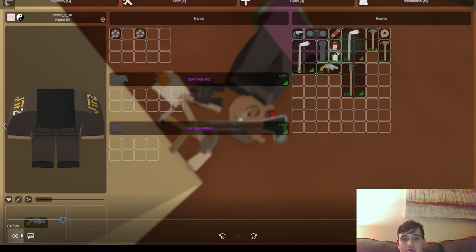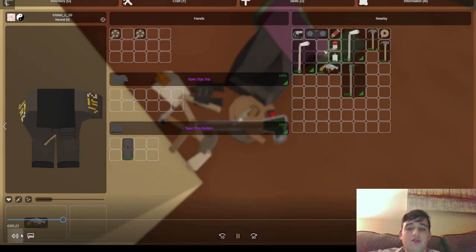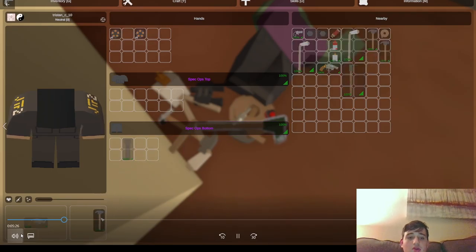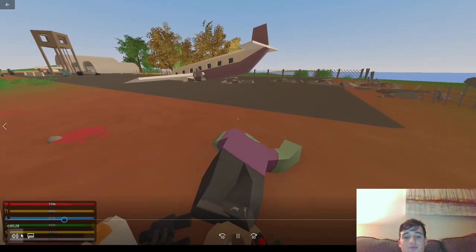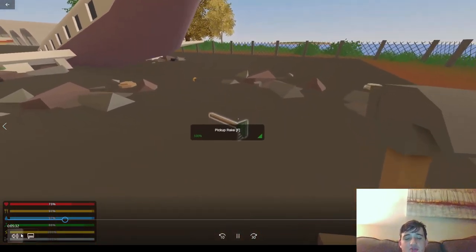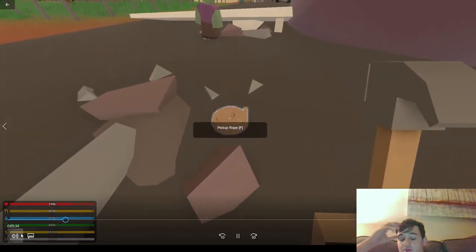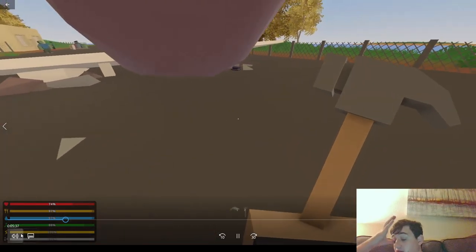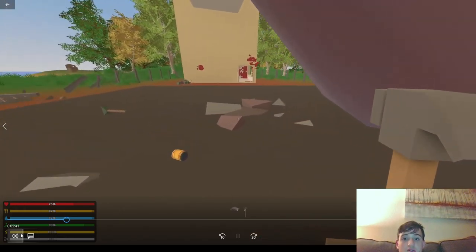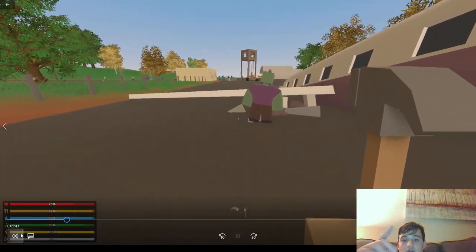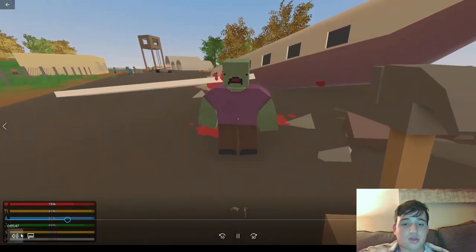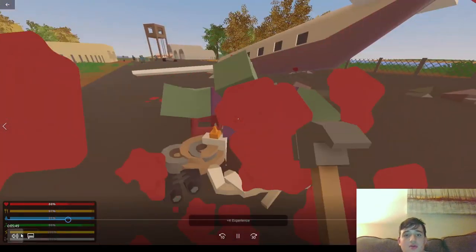So I pick up the flashlight, which I don't know if I still have. I might. And then I pick up the hammer. I thought the hammer would be a better weapon of choice just because hammers are physically harder and stuff, and I don't know the exact damage that they do in Unturned. So I pick up the captain's hat. I believe I killed this guy. And then I believe I just go around killing every other zombie in the game.